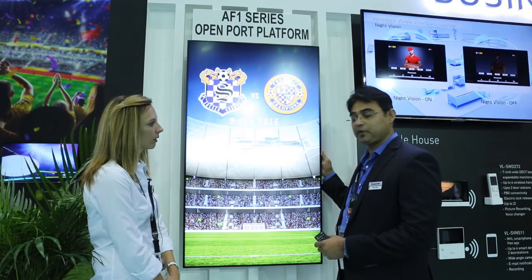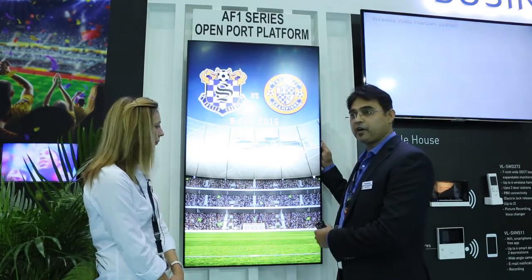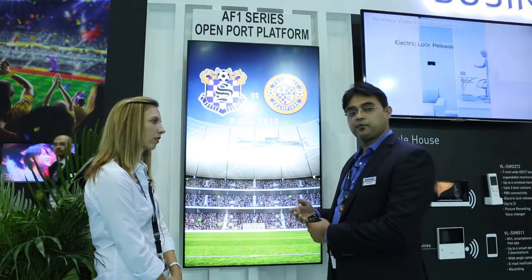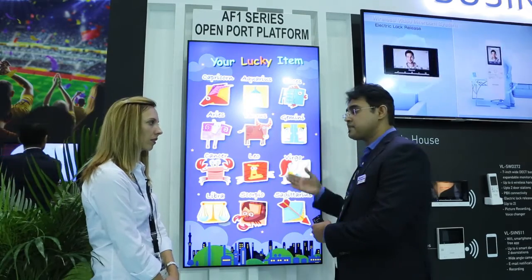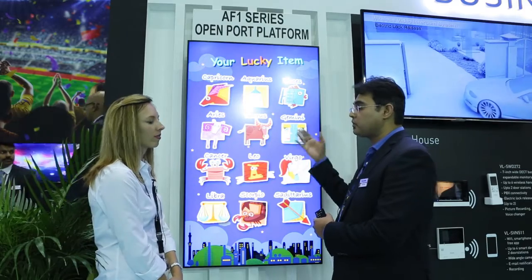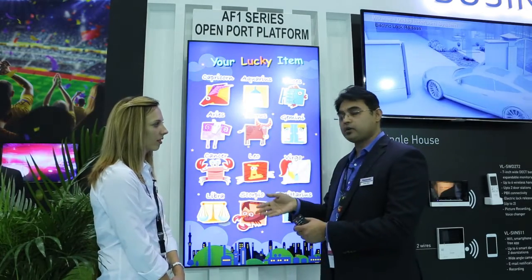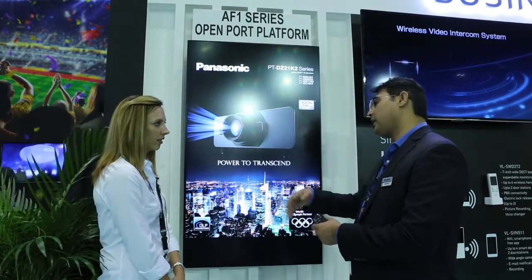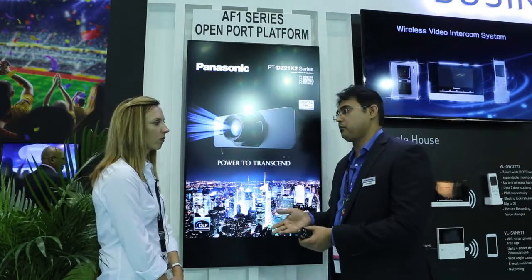This display has an open port platform and it's Android-based. Any kind of signage software — you can license it, develop it, have your own content and demonstrate it, or set up signage in a mall. It's cloud-based, so contents can be created and managed remotely from anywhere in the world.